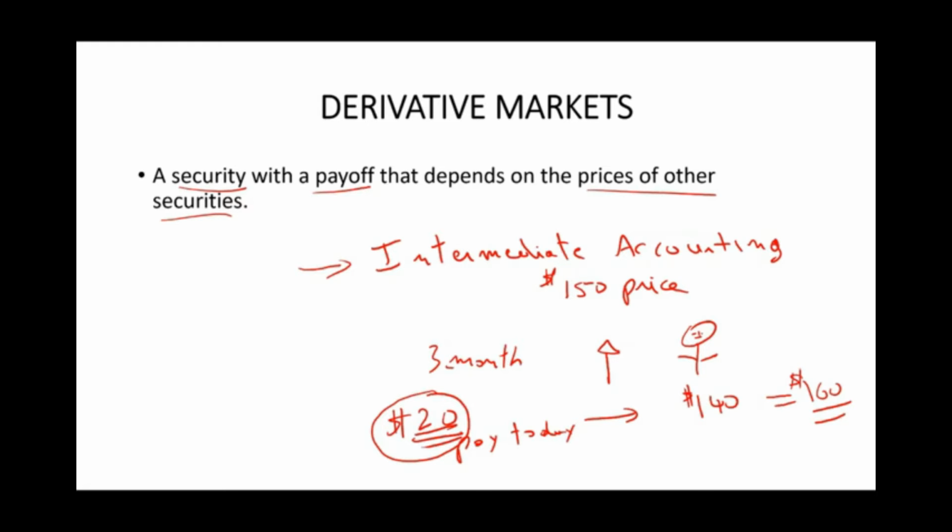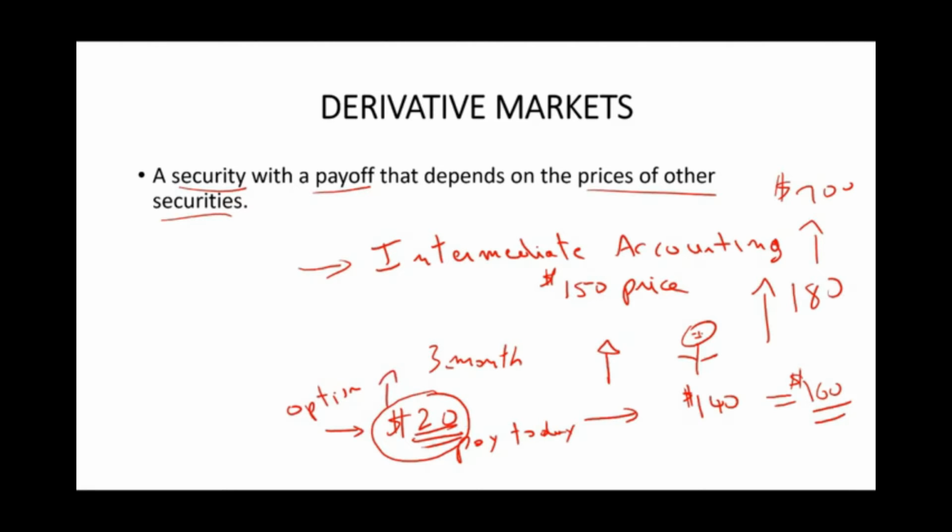Now let's assume there is a shortage of this textbook when next semester came, and the book went up to $180 or went up to $200. Here's what happened. For one thing, you can buy the book for $160, turn around and sell it for $180 or turn around and sell it for $200. But here's what happened too. This option here, your $20, is an option. If the textbook goes up in value, this option goes up in value.